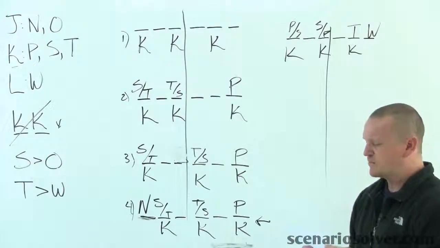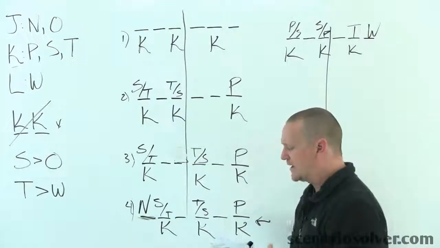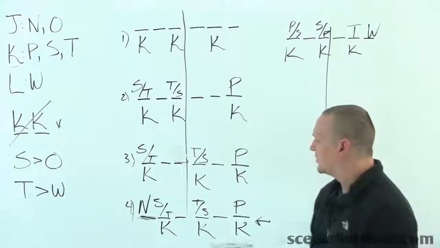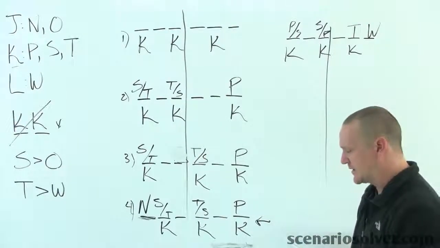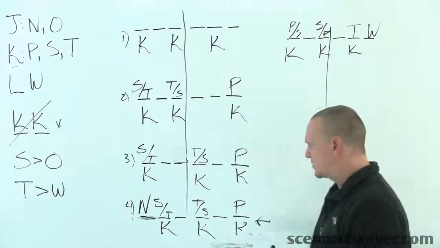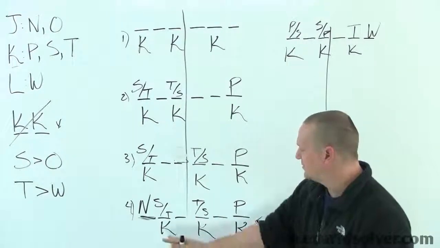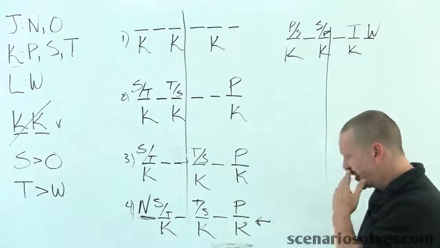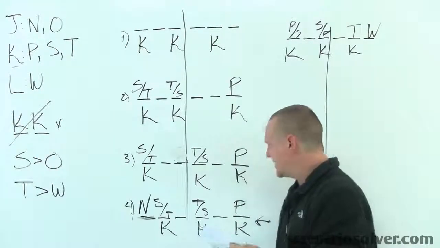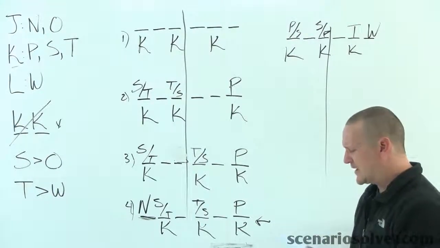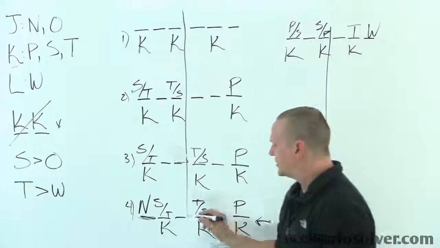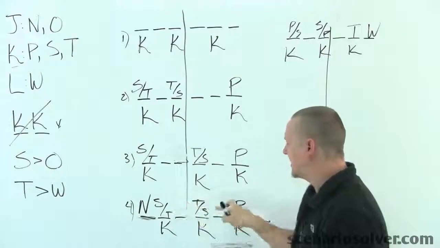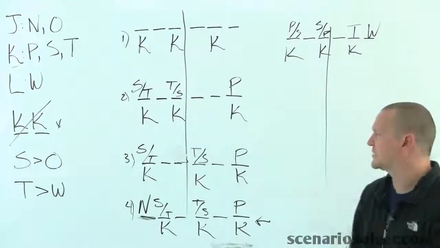So which one of the following could be true? A, O goes 6th. Well, no, we know that P has to go 6th. B, P is presented second. Well, no, we know for a fact that P has to go 6th again. Okay, C, S is presented third. Well, no, we know that we're on 2, 4, and 6. So P, S, or T are not going to be occurring on odd numbers. Okay, D, T is presented fifth. Same situation. And then E, W is presented third. Absolutely. If we had W here, we'd have a T and W, and then an S and an O. But we know for a fact that E is the correct answer to the question.